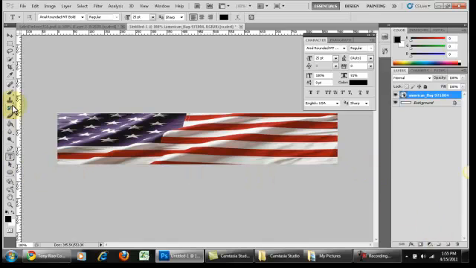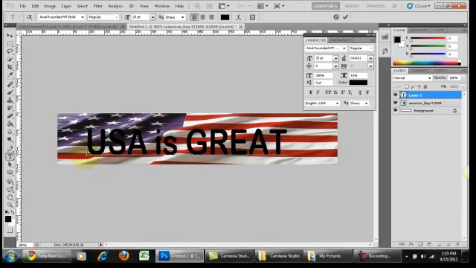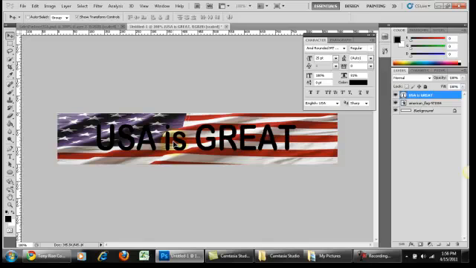Next thing you want to do is come over here to text. Now when you're creating text, you do not have to manually create a new layer. A new layer is already created whenever you start to create text. "USA is great" is the thing that we want to actually have with the American flag in it. So I'm just going to reposition a little bit because I want it to be positioned where my "USA is great" is more into the stars and stripes with the white border on the bottom. I think that'll be nice.